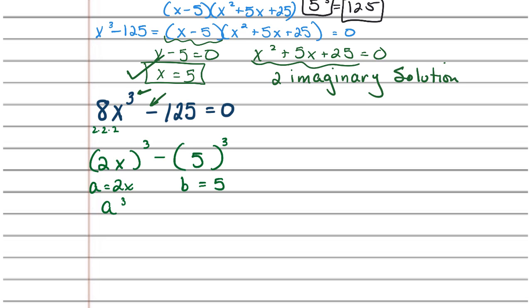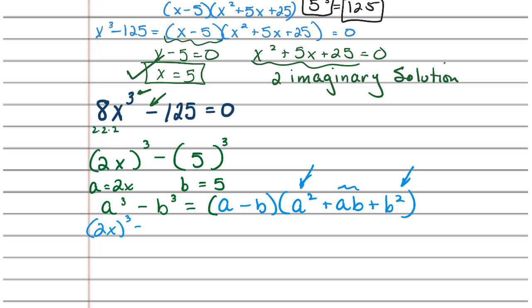And again, here's the factorization. You should just get used to writing this a bunch of times and get it memorized. So difference of cubes starts with a minus b. Then you square the a, you multiply the a and the b, and you square the b. So you're squaring the a, squaring the b, and in the middle is their product. And so our a is 2x, our b is 5. We just have to fill these in now.